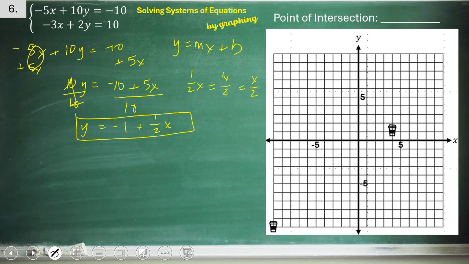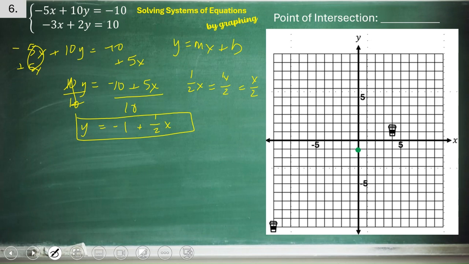We start by plotting our y-intercept, which is negative 1. And I should say this is number 6 if you are working off of the practice sheet that your teacher gave you. I will know that I graphed this right if my line goes through one of the coffee cups or one of the hearts or one of the footballs, depending on what worksheet you're working on.